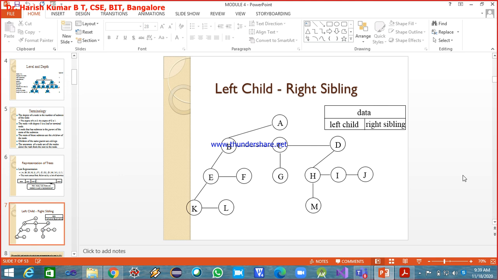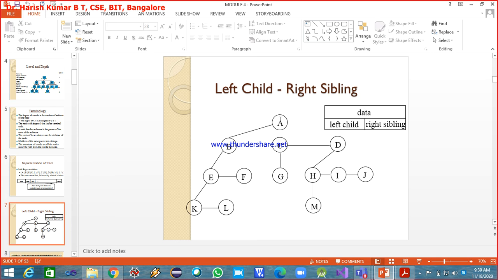Now, left child and right sibling. So this is how we represent a node now. Data, left, right.